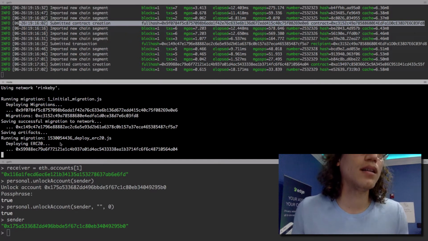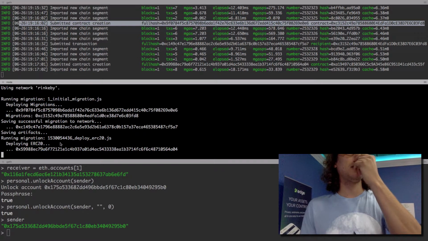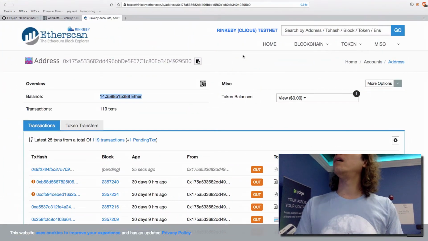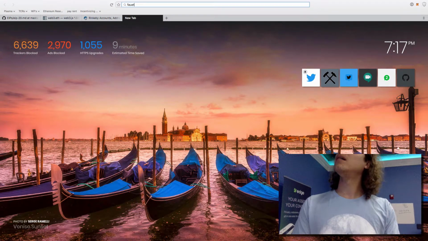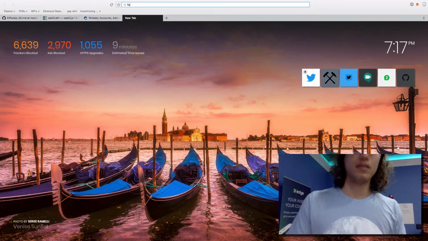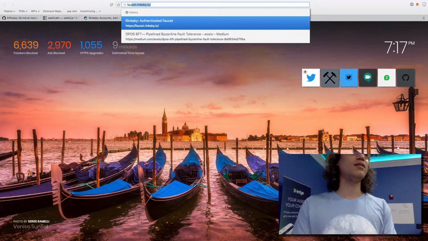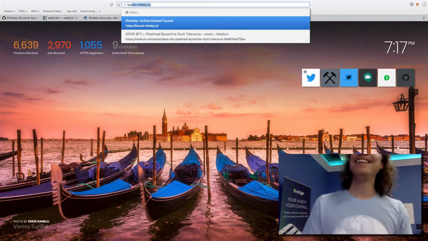No, no, it's fake ether. So you want to go to a faucet. Rinkeby? Oh, absolutely. I would not recommend you do anything on mainnet. That would be expensive.